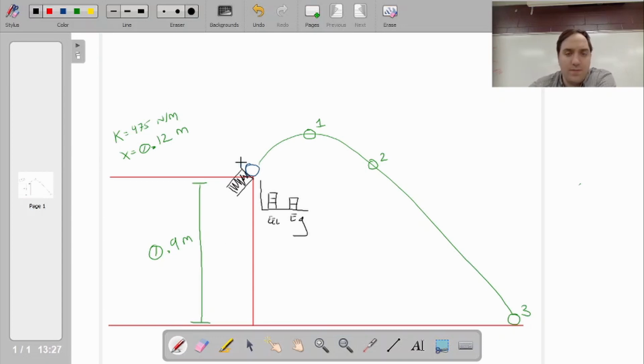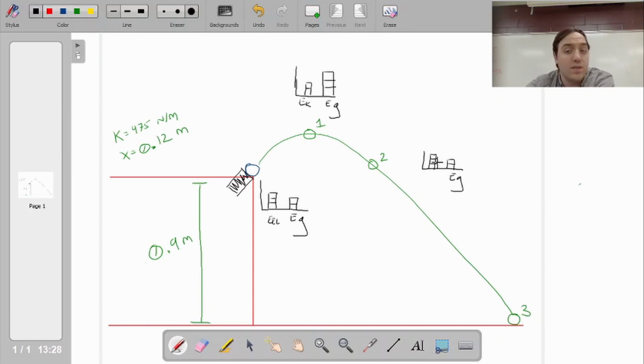After the ball is shot, it'll go up to point 1. Now, at point 1, it's not standing still. That only works if you're going straight up and down. More accurately, the y velocity would be 0, but the x velocity would still be there, so it would have some EK. How much, we're not exactly sure. But would it have gained EG because you're higher up? At point 2, the EG would be back to the same amount it had originally, which means the leftover energy would now have to be EK.